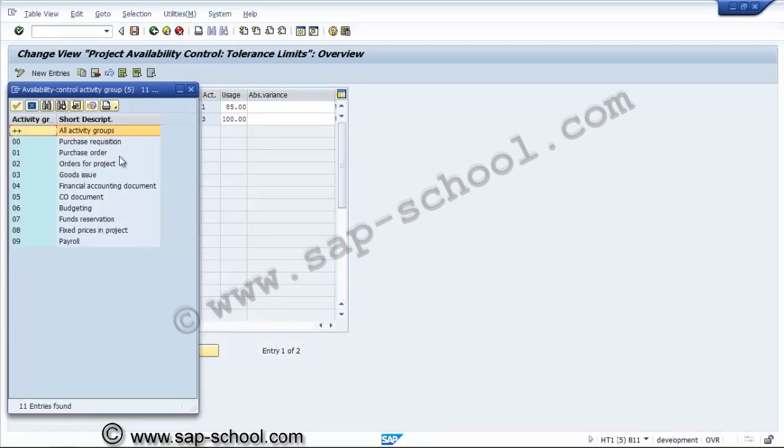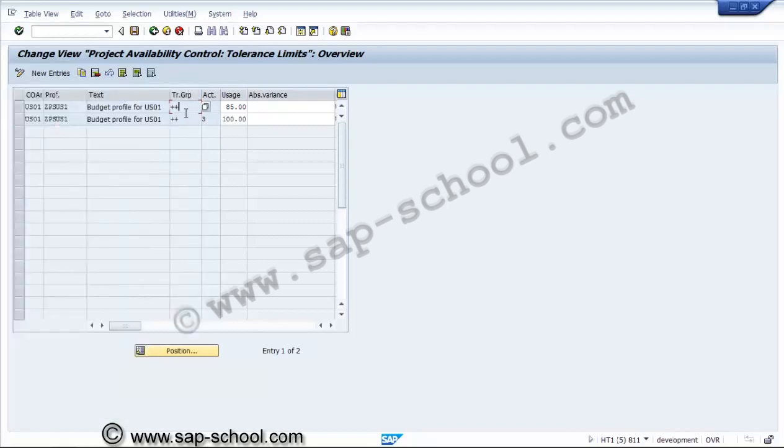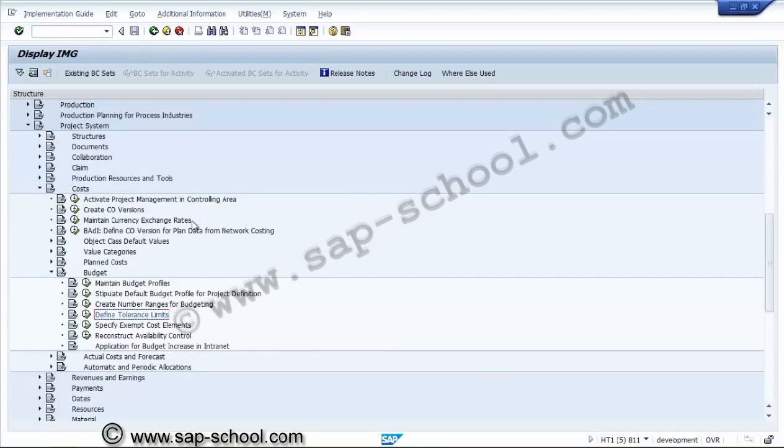We can restrict it to purchase requisitions, purchase orders, orders for projects, goods issue, financial accounting document, CO document, budgeting, funds reservation, fixed prices in project, payroll, like that. But we have selected for all activity groups this warning and error with these percentages. So these are the tolerance limits we have kept.